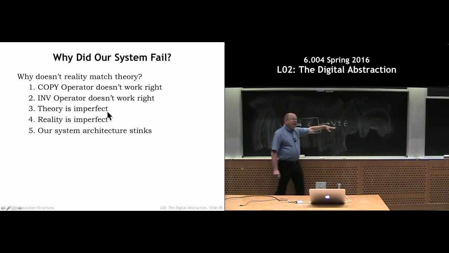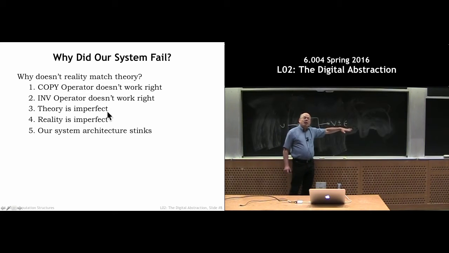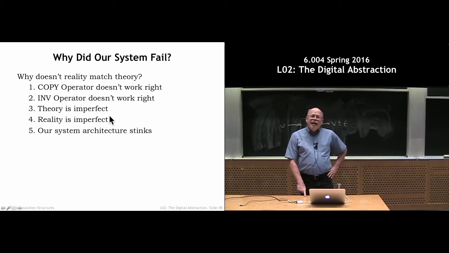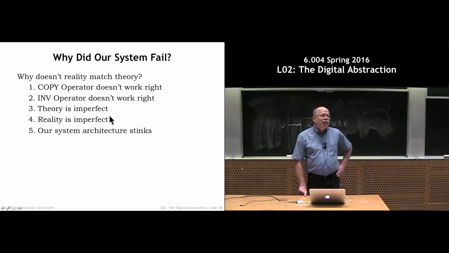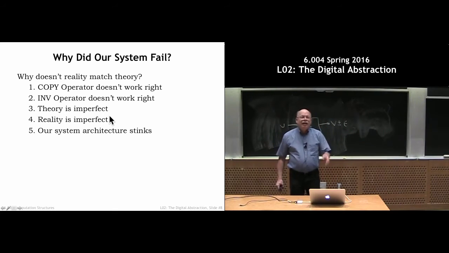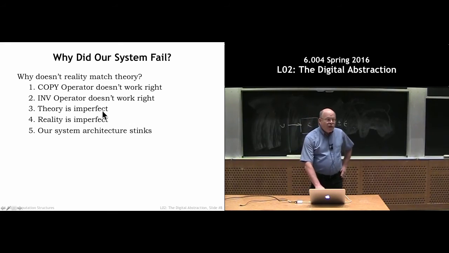That if I had carefully told you this was the correct mathematical model for the copy operator, you would have said, okay, now I can probably predict exactly how much the picture will be different. But it's sort of sad to mess up something that was actually a very easy system to explain, and now it's full of Gaussian noise distributions, and what do you expect at the end? And you're saying, oh my God, I have to go do real math to figure out what will come out. So our theory wasn't good enough, but we don't really want to produce a theory that would completely accurately present reality, because that would make the system very hard to use.